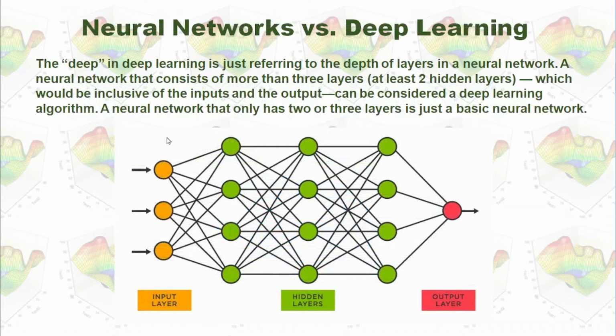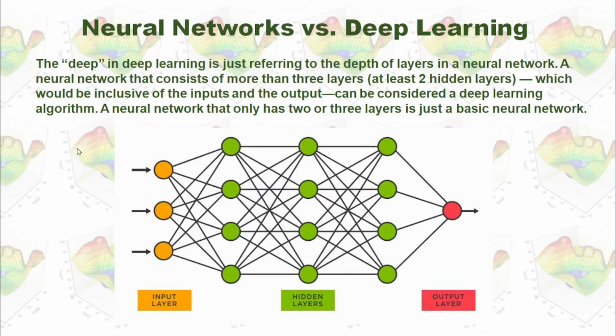Usually, a neural network has an input layer and an output layer. We have signal input from the input layer, and eventually we will get output from the output layer. In the middle, we have hidden layers. That means the signal input from the input layer will be processed in those hidden layers, and eventually we will calculate the signal, the output, in the output layer.